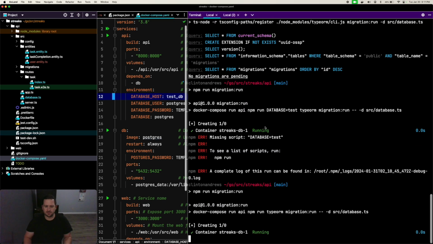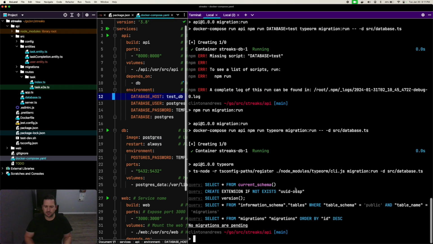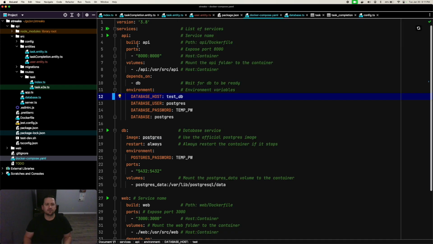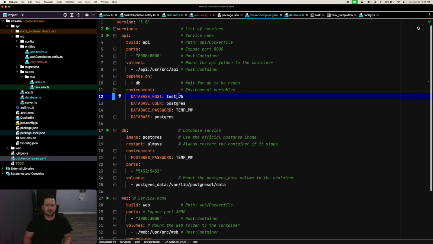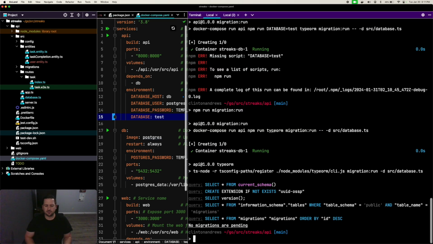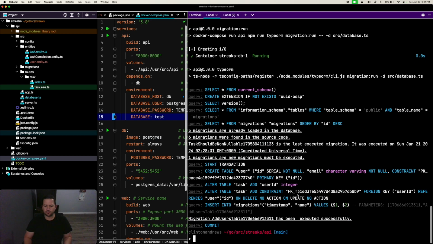And let's see if this will run for us or if we'll need to build. So we have API, database host. Oh, so it's not our host, it would be our database, but it looks like we might actually need to build our API before we run this.